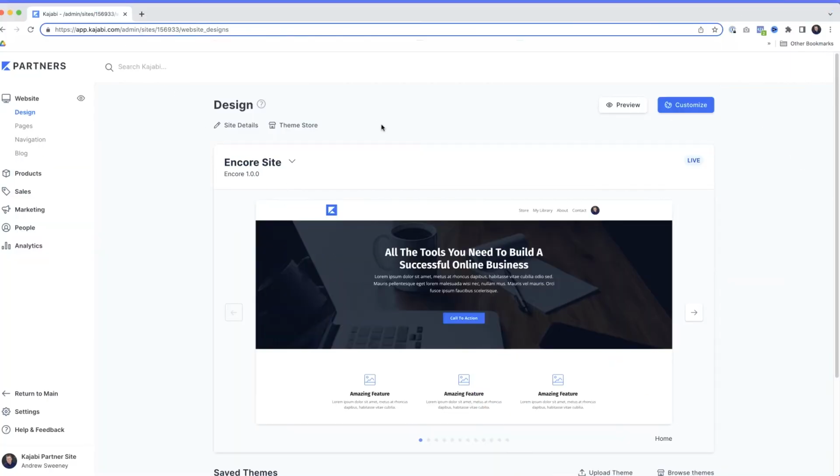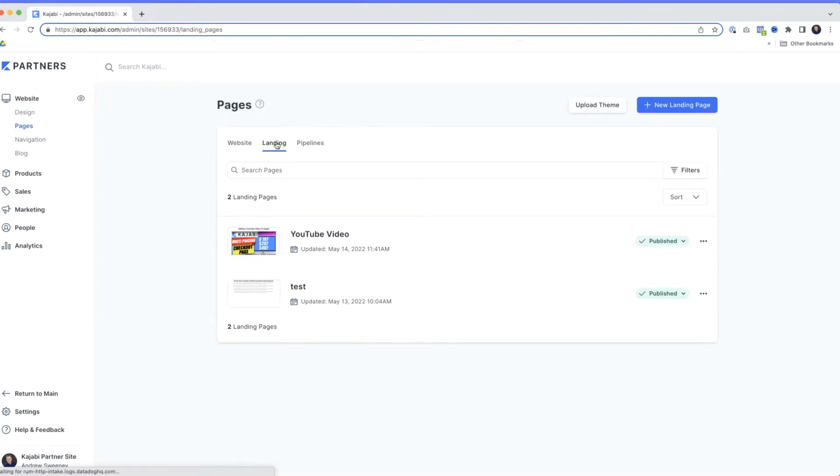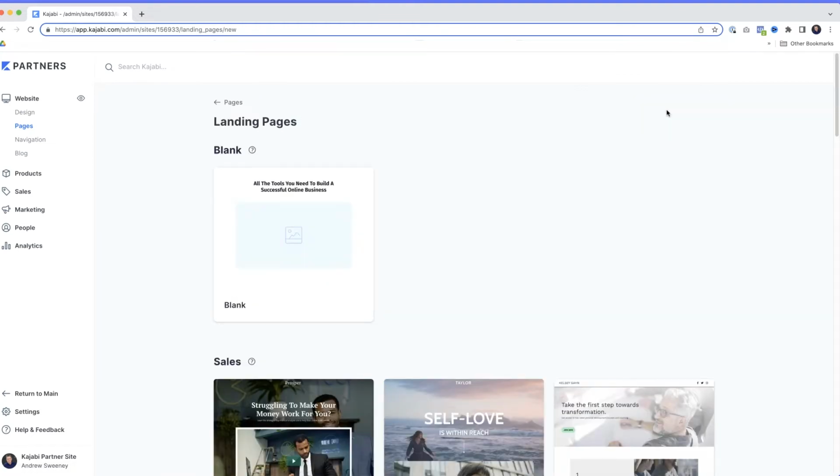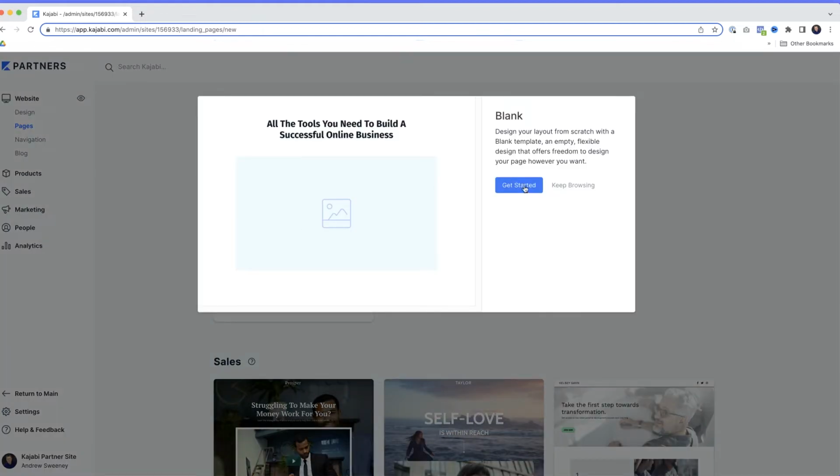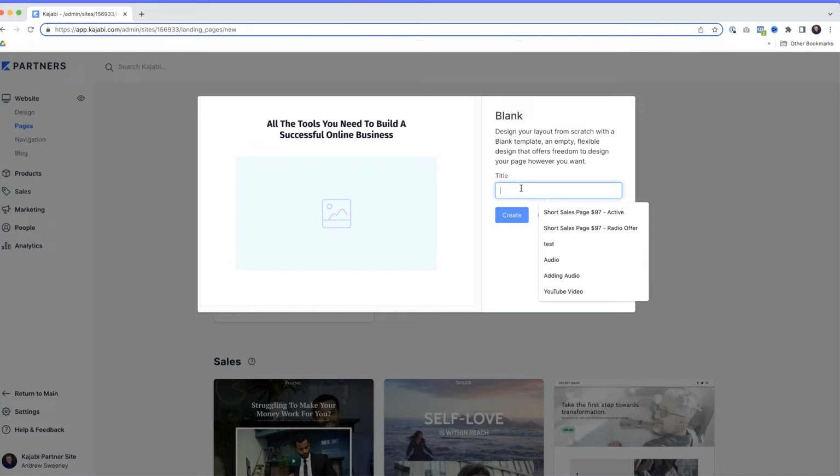First, I'll jump into Kajabi and set up a new page. So here under website, I want pages, and then landing. And then here up at the top, we want new landing page. And for this, all we need is a totally blank page. So I'm going to select that, blank, click preview, click get started. Got to give it a title. Now, this is only an internal title. And let's say I'm creating a masking link for my affiliation with Canva. So I'll call it a suitable name, Canva redirect, and then hit create.